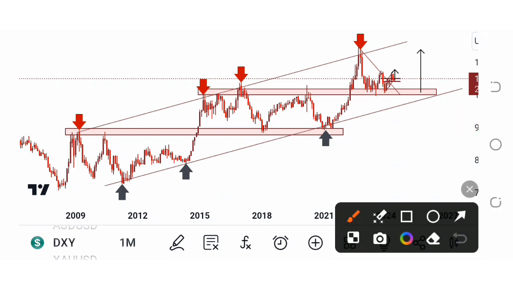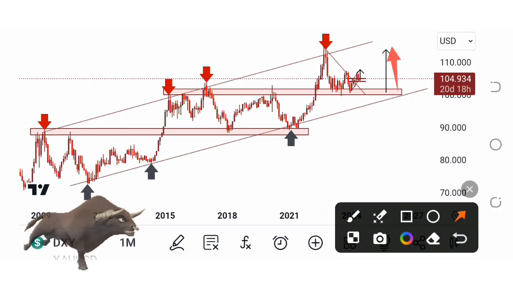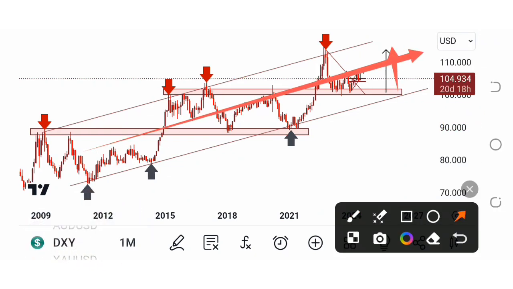Now as you can tell, I am currently bullish on this particular instrument, and the reason why is because the market is currently trending up, right? I say this because the market keeps on making higher lows and it keeps on making higher highs. It's very obvious to see, this is literally out there.